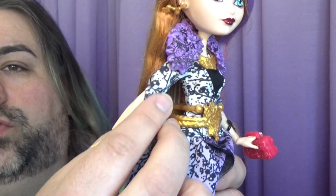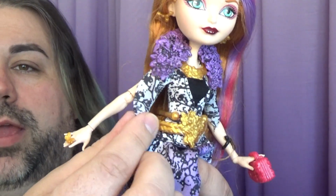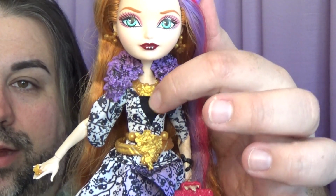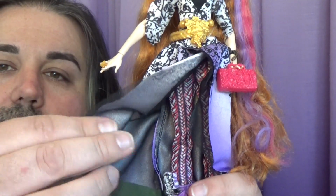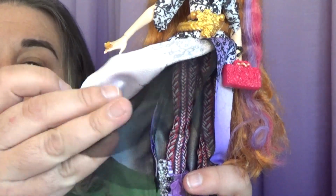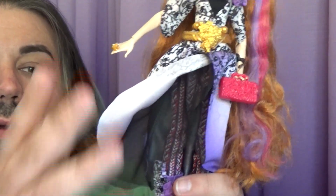And then her outfit is really pretty. She's got these cool sleeves that are kind of split, so the sleeves are supposed to hang down. That's kind of cute. And it's like a wrap, like, what do you call this? Not a robe? A coat? I don't know. But it's supposed to look like it's layered because there's a black layer underneath. So that way, you know, modesty. But then it's got the black layer as a separate layer of fabric underneath here, like a tulle or chiffon kind of material.